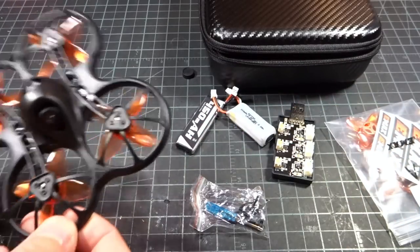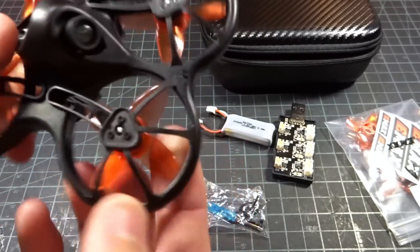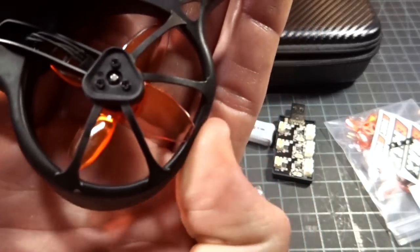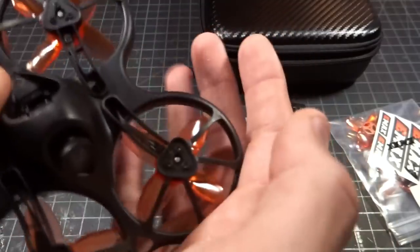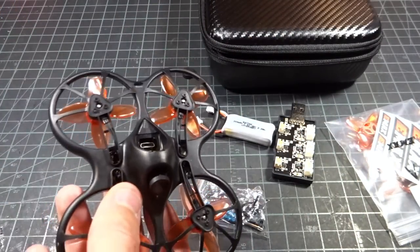In terms of a beginner quad, I think they nailed it out of the park with just how protected it is. You can see the props don't actually come too close to the prop guard, so when they hit stuff, they will touch the prop, but they're not going to destroy them. So that should really help with longevity.